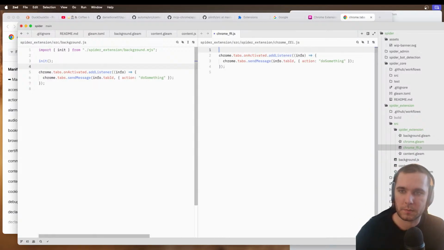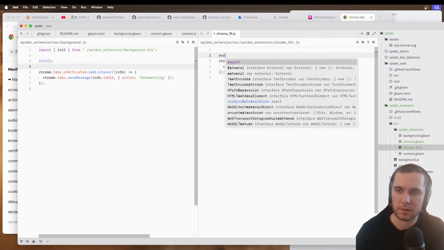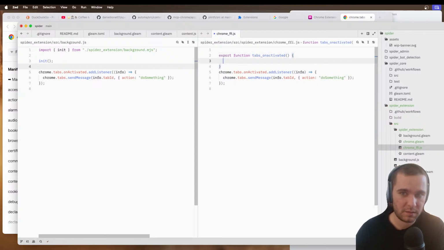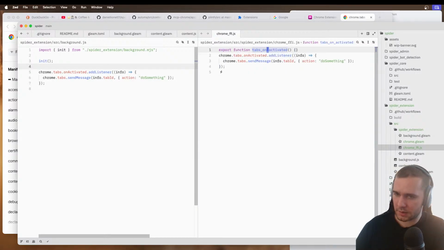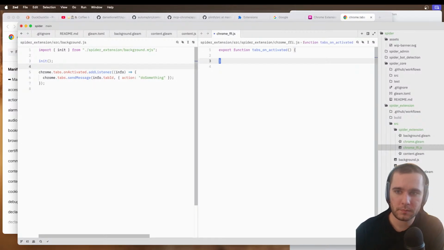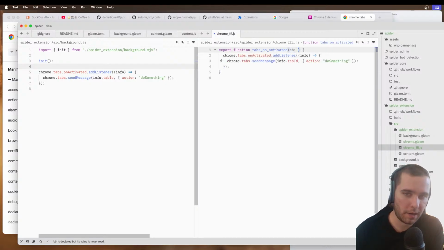JS. So we're gonna export function tabs on activated, and then callback.